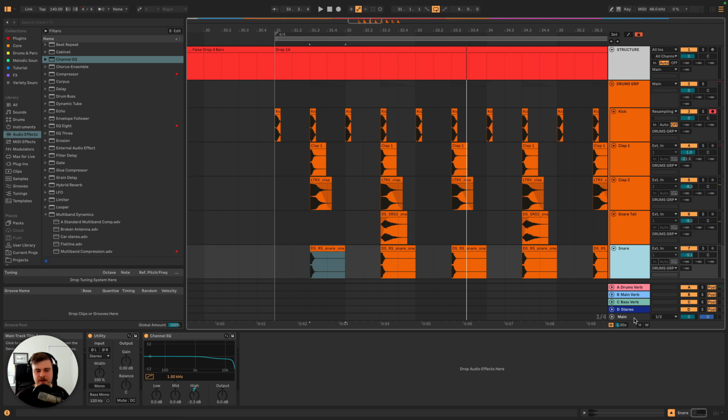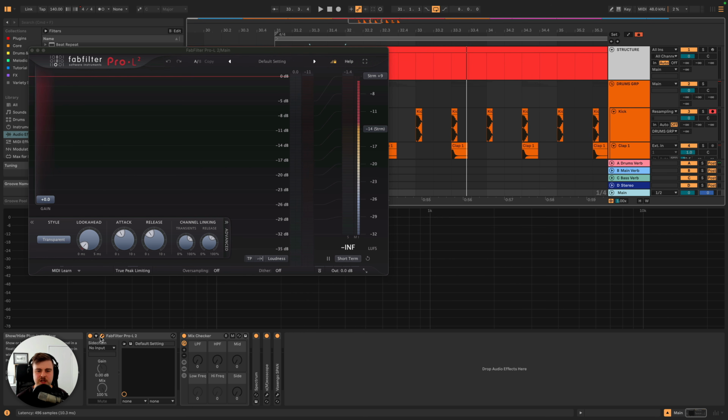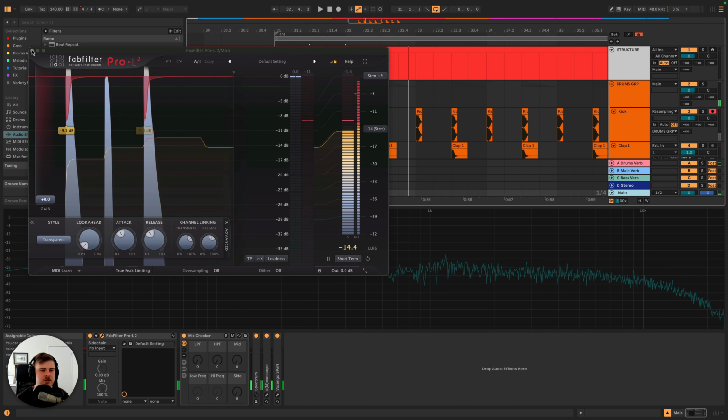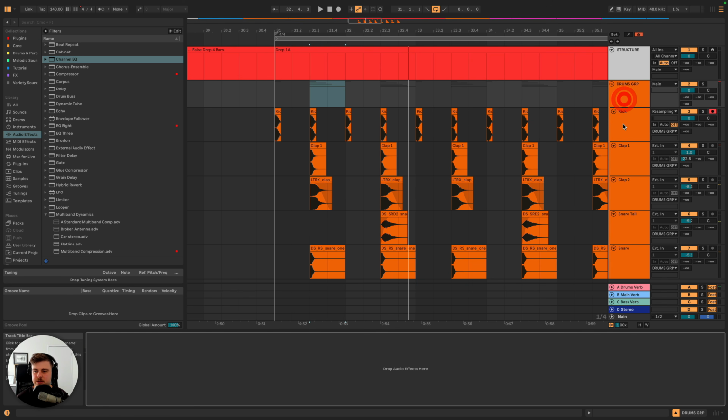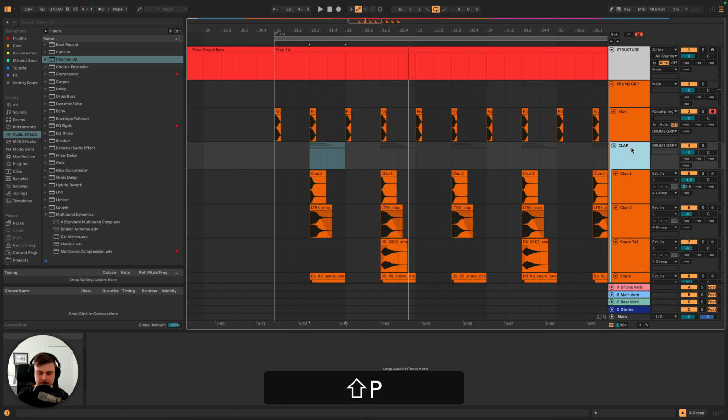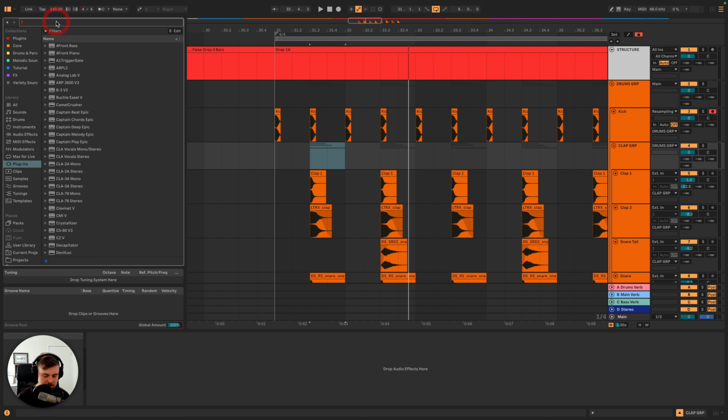Now, at the moment, I do have a master limiter kind of controlling everything. However, that's a lot of gain reduction to let our master limiter do. So what I'm going to do is I'm going to group all these layers. I'm going to call this clap group. Now, I'm going to use the classic, I think I got it installed. I don't actually. I'm going to use G-Clip.